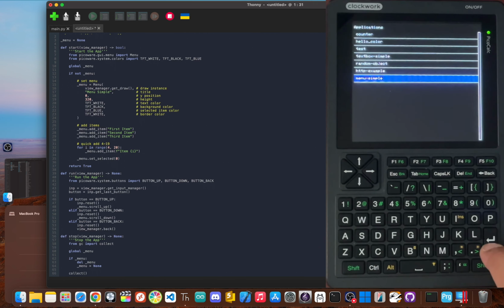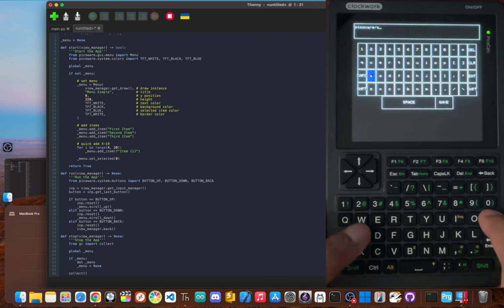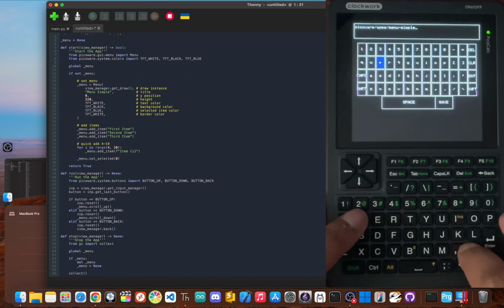Well, mine won't run, so there must be an error in the code. So let's go back to the editor and take a quick look at this. I see. I forgot to return true.